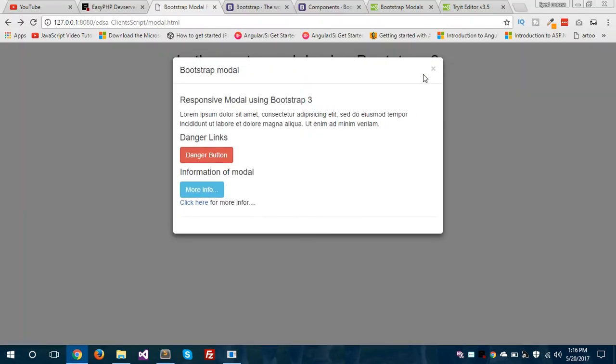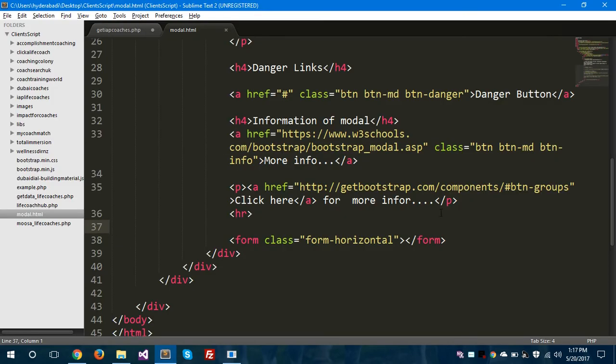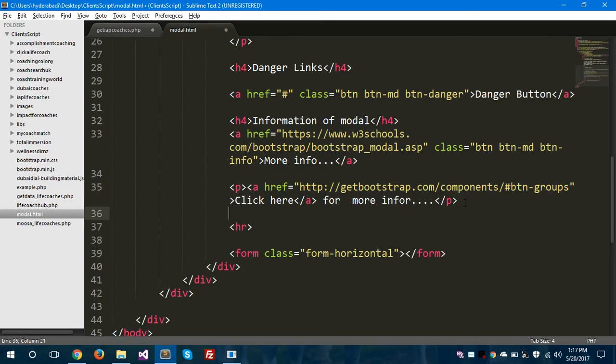Here you can see, this is the HR tag, which is a line, and above that HR tag I'm gonna give one P tag, and I'm gonna give a class called text-muted. The text will be muted, which is present inside this P tag.